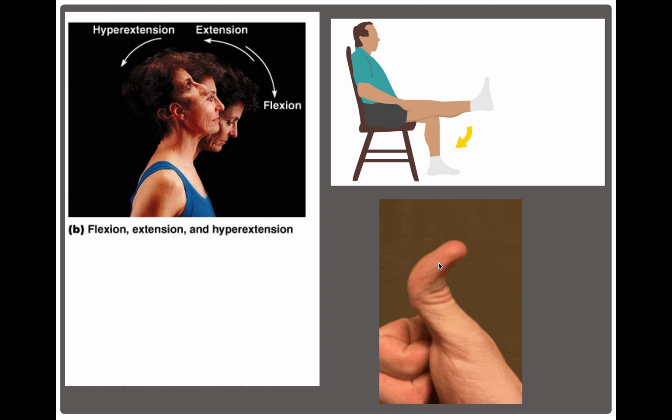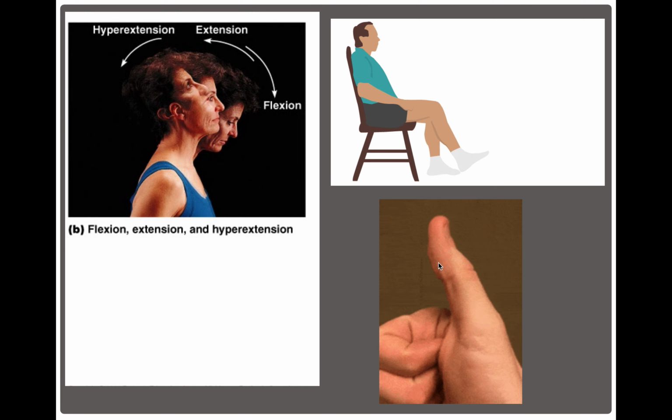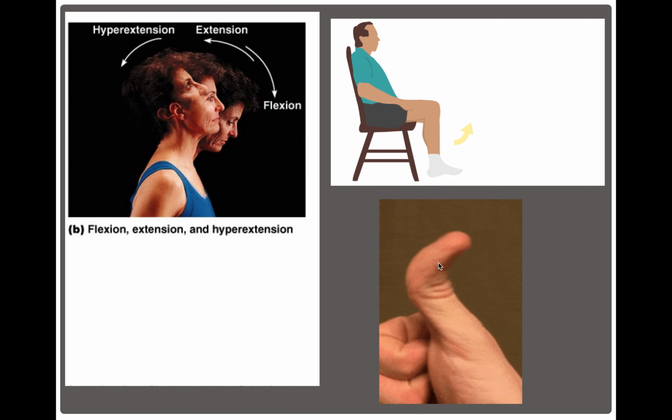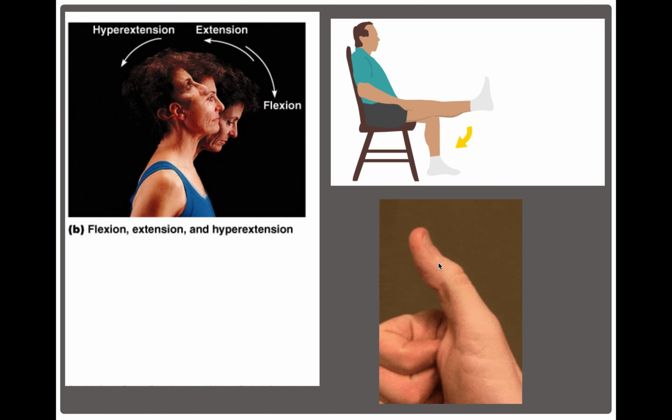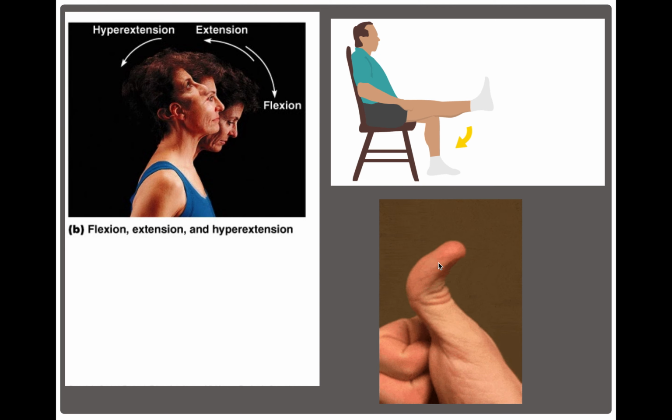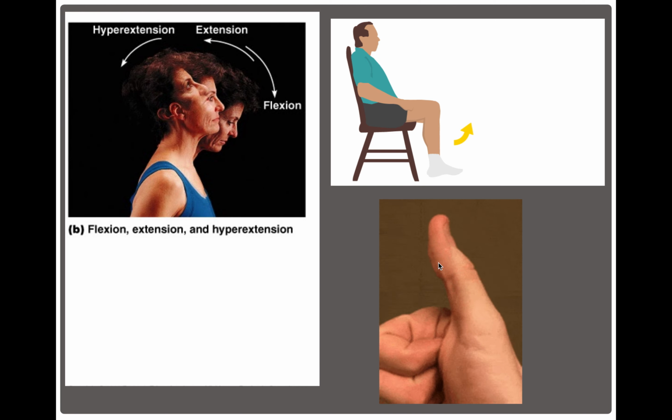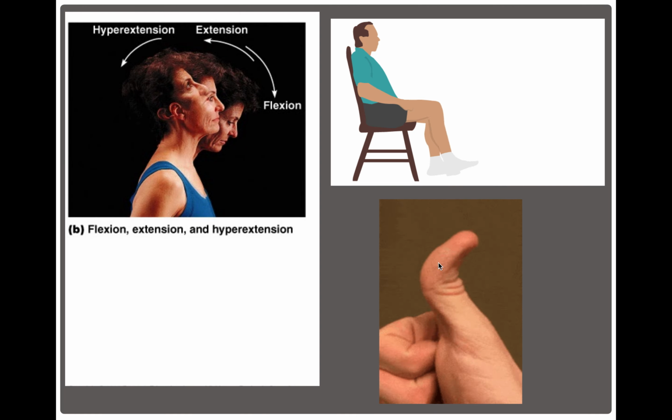So for me, I can hyperextend my elbows. So instead of just straightening my arm, I can make my arm bend back a little bit further than straight. It can be dangerous because you're putting more tension on your joint, which over time would actually cause weakness at that joint, because you're overextending what your bones would naturally support.